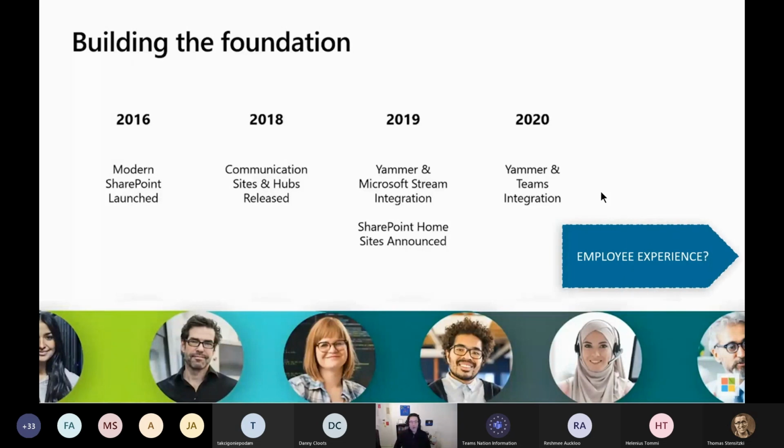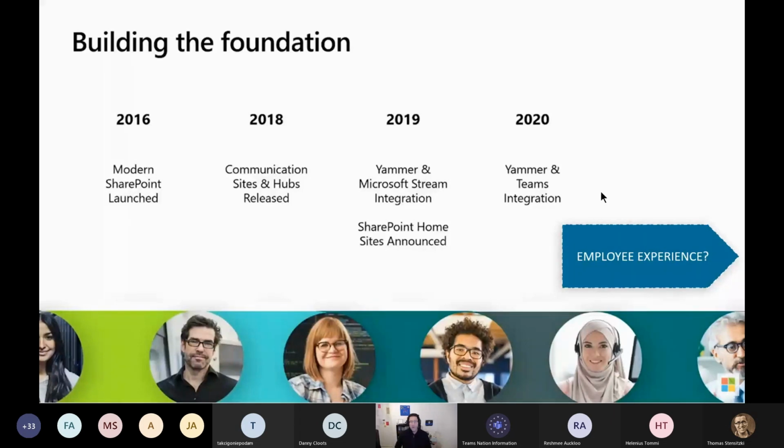So Yammer has continued to be an investment in Microsoft, continues to be alive and continues to be excellent at certain use cases. Teams, of course, is tremendous at a variety of things. Stream and so on being part of that story as well. But SharePoint being a key part from an intranet portal kind of perspective.